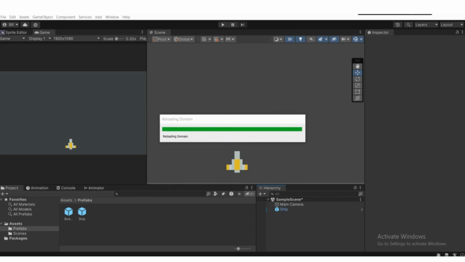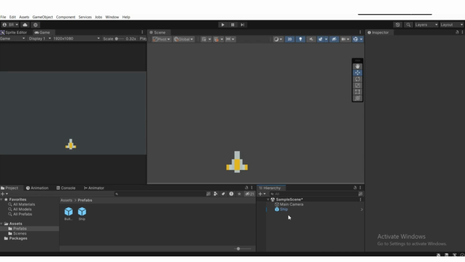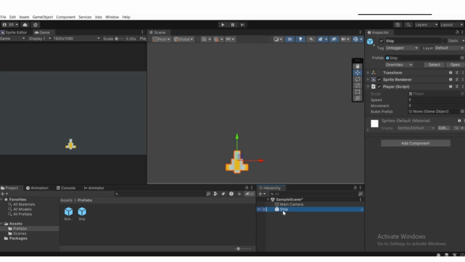It will reload the domain, so just wait for it to complete. If I select the ship, now we have an empty field for bullet prefab. We can drag the bullet prefab into that slot. Now we have the reference.